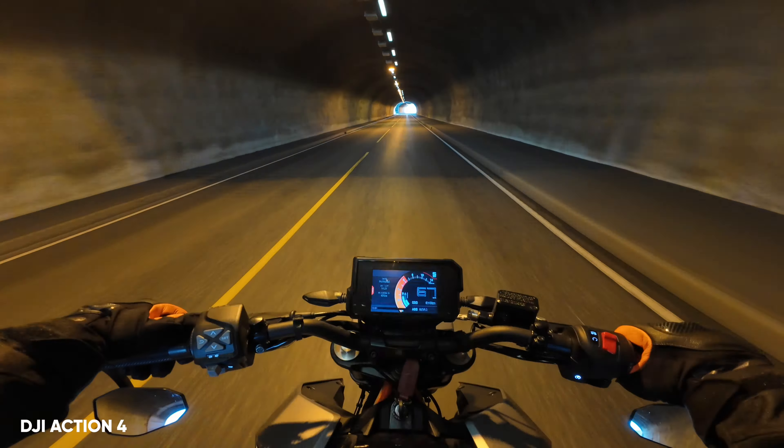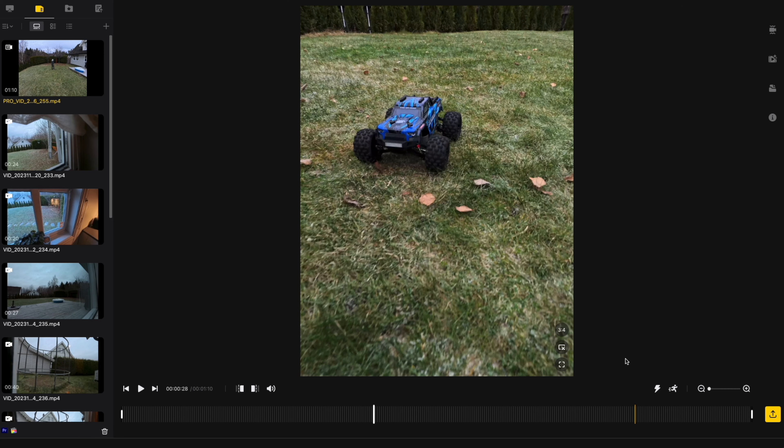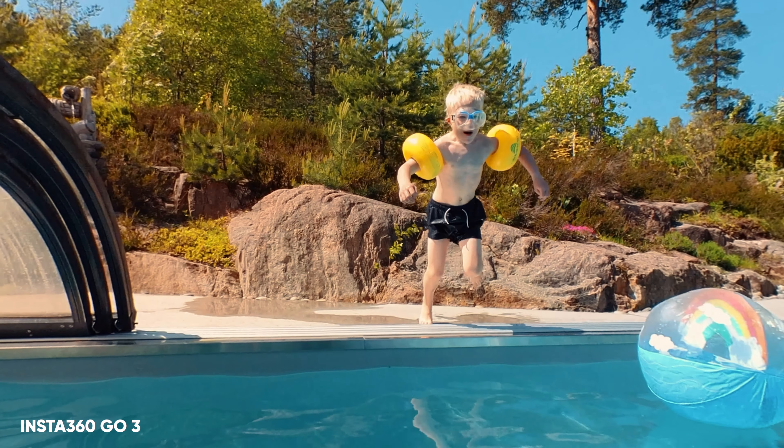The 8K looks amazing on the Ace Pro, and to have gesture control and free frame at 4K up to 60fps — that's basically everything I need. And not to mention the little one, the Go 3. It's more or less the Ace Pro without the 8K, 4K clarity zoom, even though it only shoots in 2.7K — the footage looks amazing. So I would also grab this over the GoPro if I had to pick one.